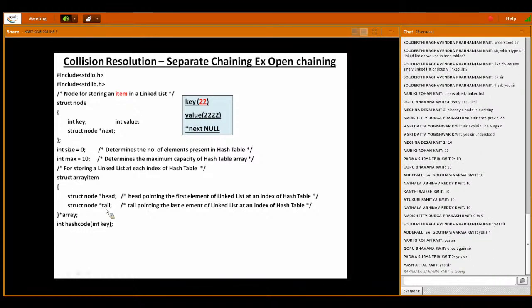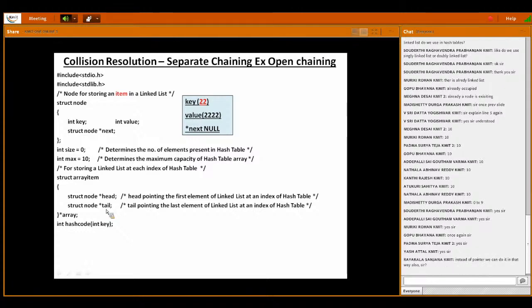How do you declare an array in a conventional manner? Suppose it's an integer type of array. We say int array, and within square brackets we put the size. So in this conventional manner, the name of an array, or the value at array index 0, is nothing but the base address of this block.